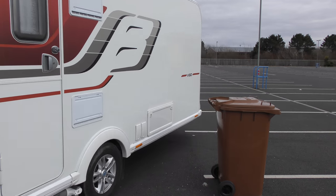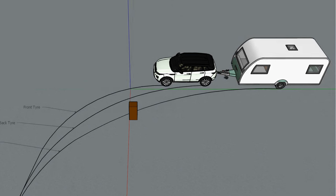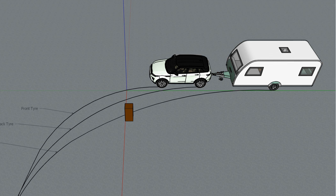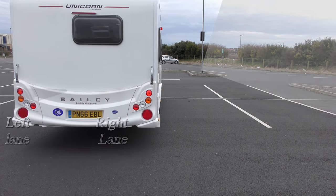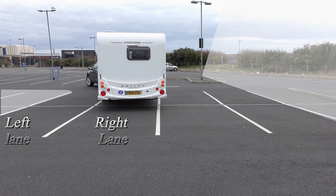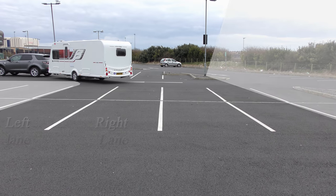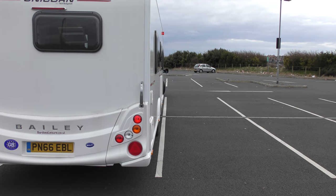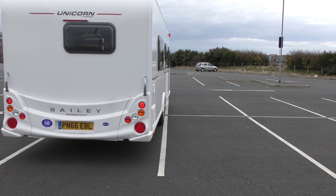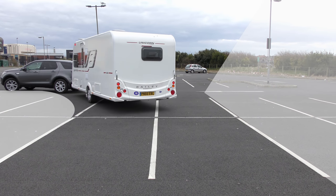There is a relationship between how much room we have and how we steer, so positioning correctly before we reach a junction is important. This may require the use of the right-hand lane or part of it when turning left at a sharp corner. Anticipation is the key. It's no good getting to the junction and then thinking I'm jammed in. If you are, steer wide. If you can't, don't turn. The other problem is the caravan has tail swing when lots of lock is applied, and it will cut across the corner on the inside of a sharp left turn.